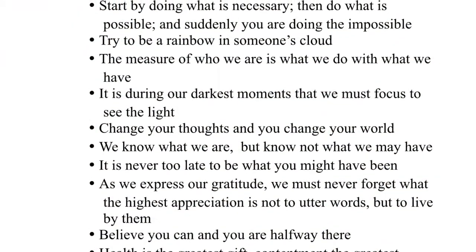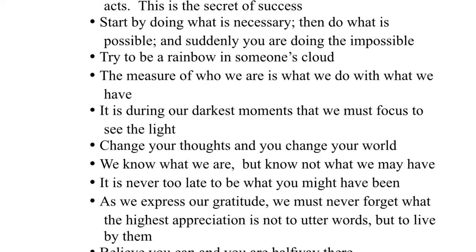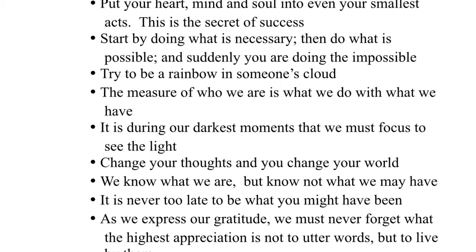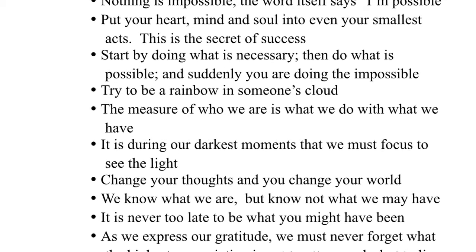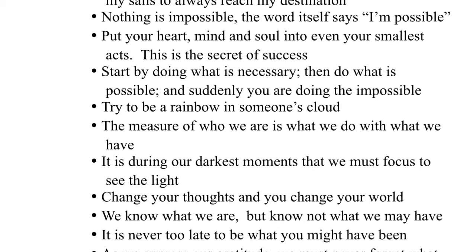The first step is finding a motivational or inspirational quote. I got my motivational quote from Google. You can personalize your own quote by putting whatever you feel like. After finding the quote, you can copy it to a Word document, edit the font and the size that you would like to print. When you're happy with the font and the size, now you can print it out.